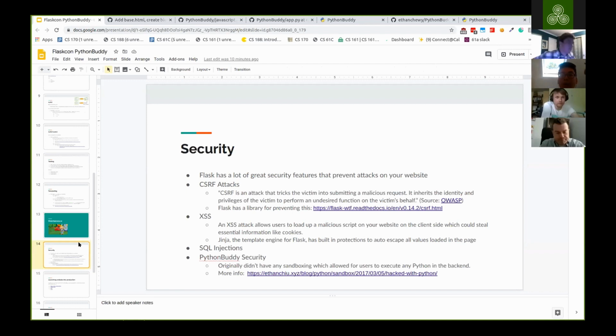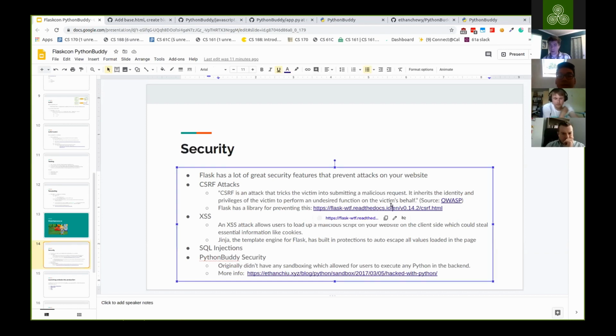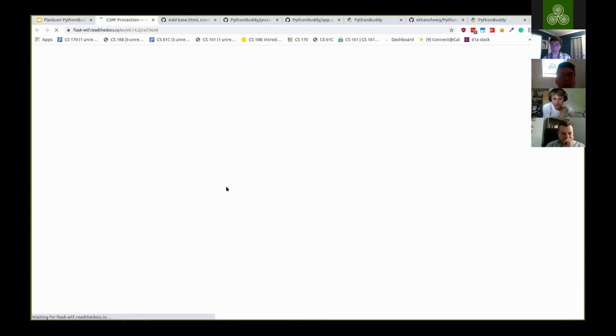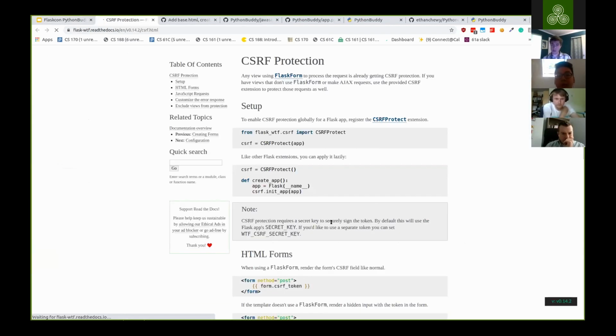And it inherits the identity and privileges of the victim to perform an undesired function on the victim's behalf. That's straight up taken from the OWASP website, and they have a lot of great resources for security, and I definitely recommend people read up on that. And Flask has a great library to prevent this called CSRF protection. So you can use that.